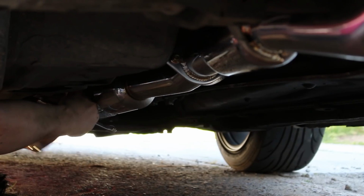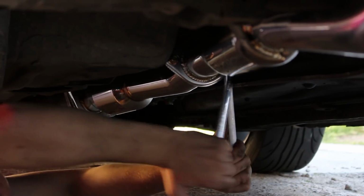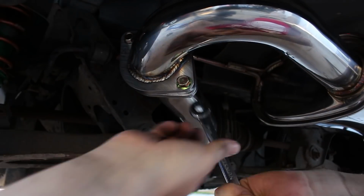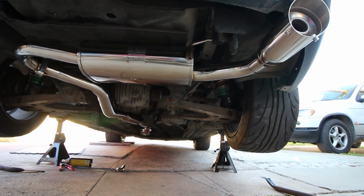If you fully tighten some of the bolts, you might have to force other exhaust pieces into position, which not only makes the install more difficult, but it can put extra stress on parts, which can lead to premature cracking later. And of course, immediately after the last bolt was tight, I had to give it a test fire.